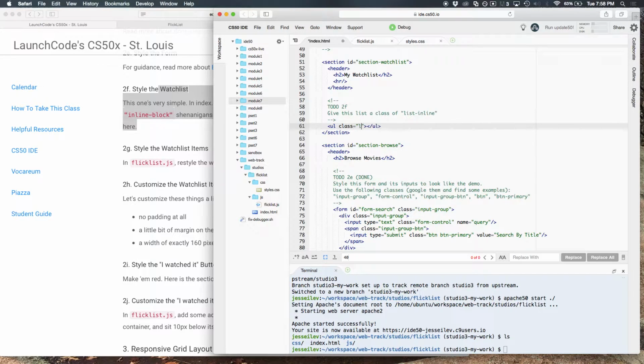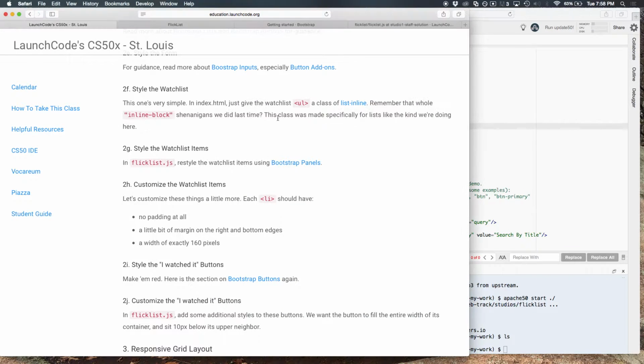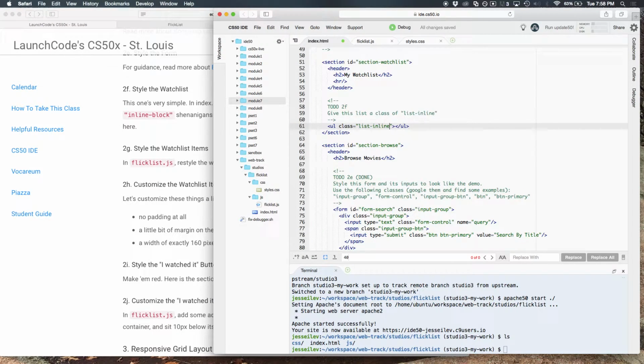Class equals list inline. And as I mentioned here, this does a lot of the work that we did ourselves in the previous studio of making these inline block items that lay out left to right until they reach the end of the screen and then move on.